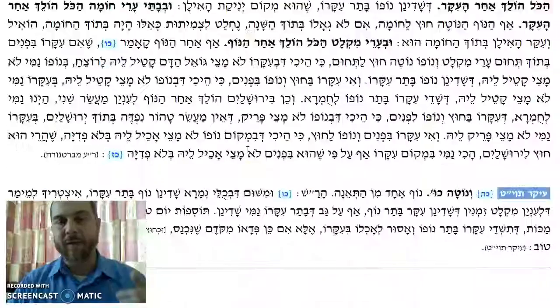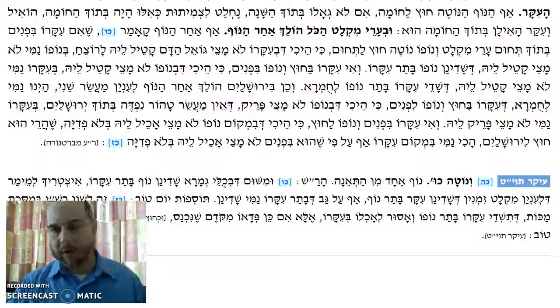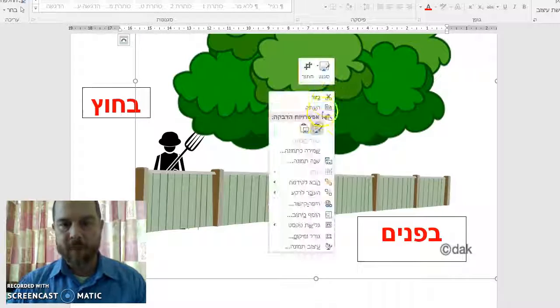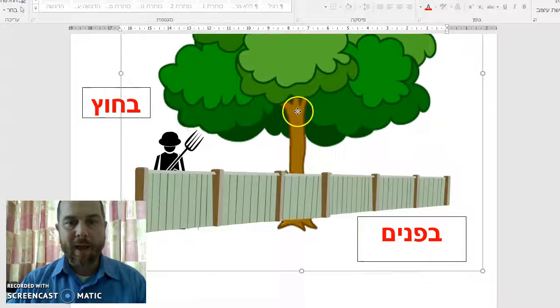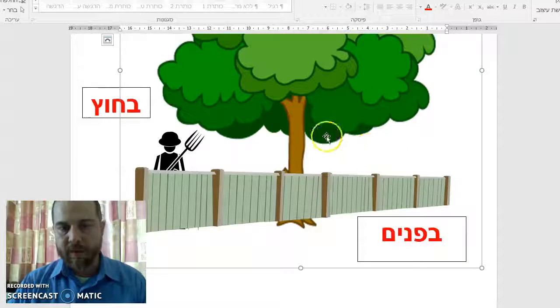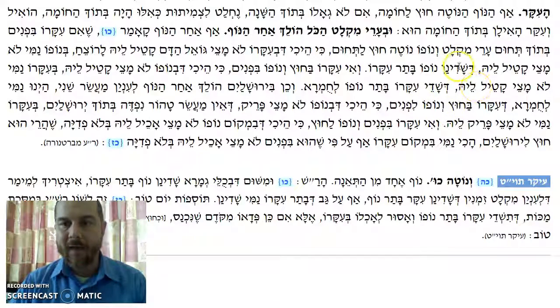It seems that we follow the nof. Bartenura here says again we're also machmir in this case. It's double chumrah. Let's move the tree out. The guy is not important anymore, so I'm going to move it back. If the ikaro is bachutz, the root is outside, the trunk is outside, the guy's inside. Ikaro bachutz.